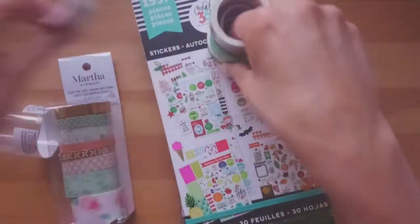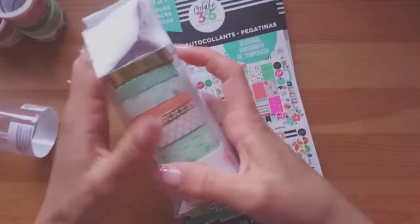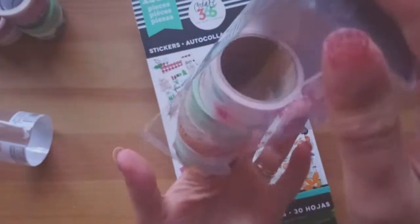And then the second tube I got was this Martha Stewart tube, purely for this washi here, which I have seen Two Little Bow Babies use constantly, and I absolutely love it. And it comes with some really pretty washis as well. So it comes with 8 rolls. Whoa.